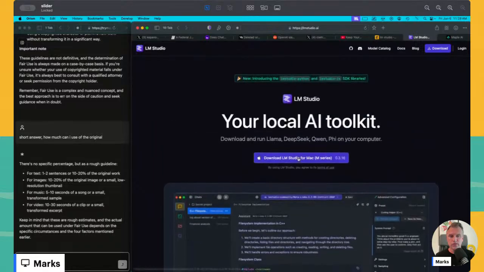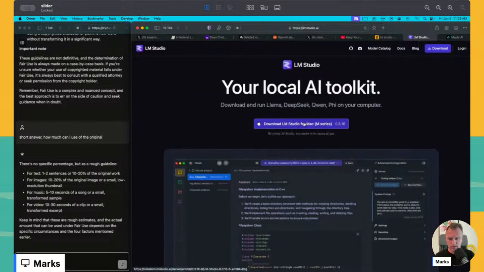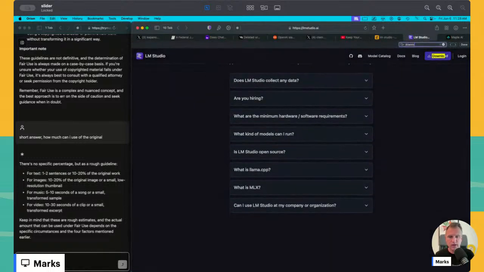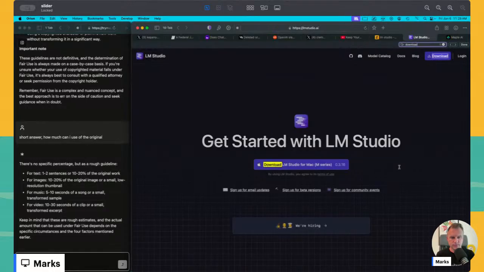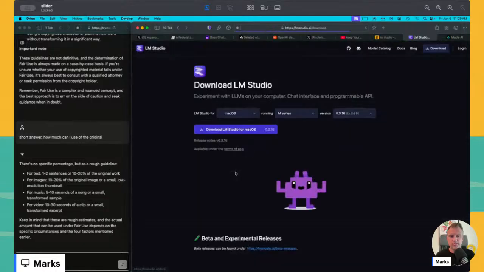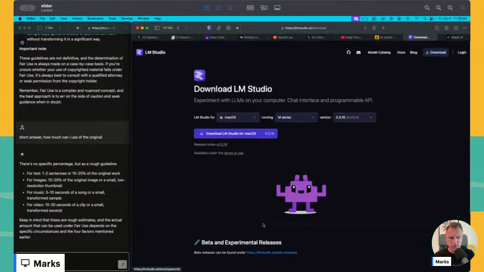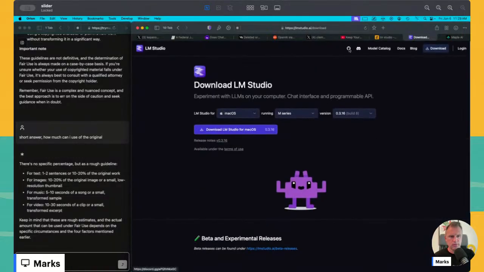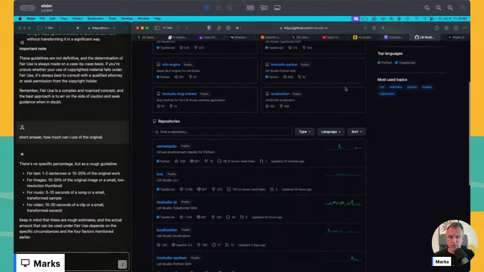Okay, what it lets you do is you download it and it's available on all the major platforms, I believe. Let me get to the download page. Download LM Studio. As you can see, they have Mac, Windows, Linux, different processors, different versions, that kind of stuff, right? And then they're also open source, I believe. Trying to remember. Yes, GitHub, there it is. Okay, so they're open source as well, so you can see the code behind this, what's powering this, right?